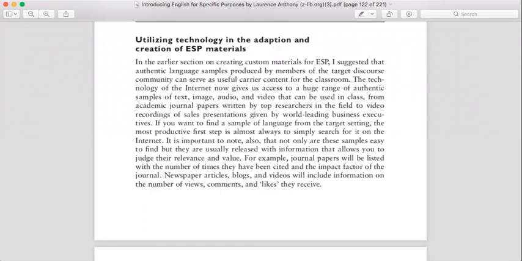Now, the case that we are discussing, and we would be connecting technology to it, because you do not make use of technology much while you are adopting or adapting the material. But it may happen that you need to create a customized material, because ESP itself is a customized kind of course where you design according to the needs of the students. And we have already done how you assess the needs of the students. There is a whole procedure to it.